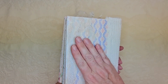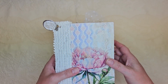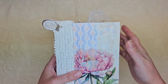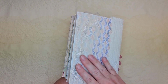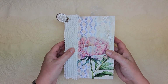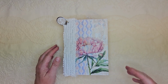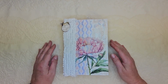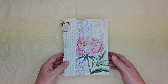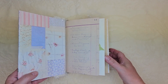So it feels pretty good. It feels pretty durable, but I have to be honest, I've never used this crackle medium on a cover before and I'm not sure how durable it will be. It feels good, but I would not be throwing this book around in bags and carrying it around. I would more have this be your desktop journal that you use in one place. All right, so let's open it up and take a look.